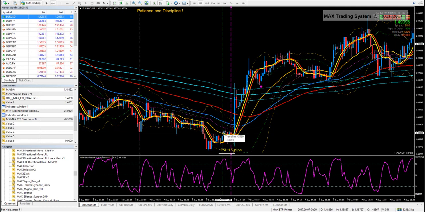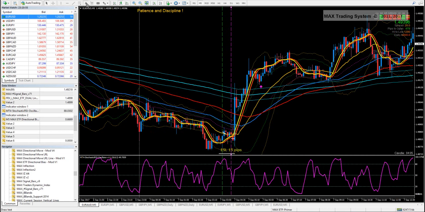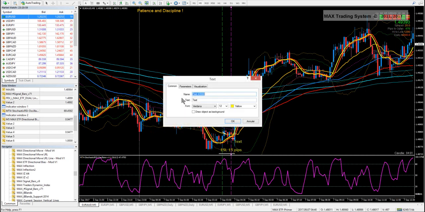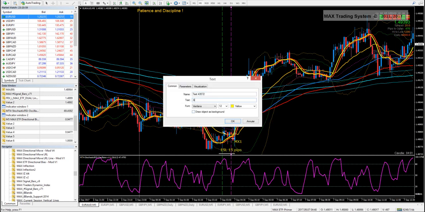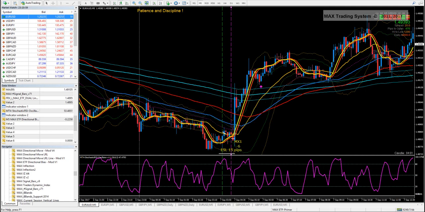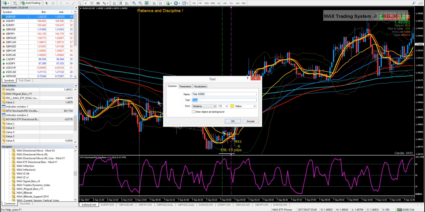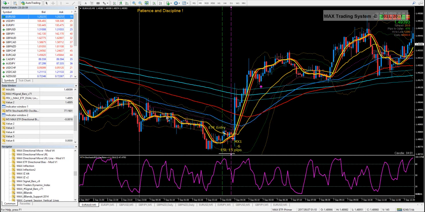And then in this case, the loss on this first unit would be 3 pips plus the spread, let's say minus 6 pips approximately. We may have a small slippage, of course, and so we would write MX1. It would be our first exit for the first trade, with a loss of, for example, minus 6 pips. The entry would be here an ETF. I will not give the name of the setup, let's say ETF entry. The name of the setup is not important by itself, you will learn that in the course.